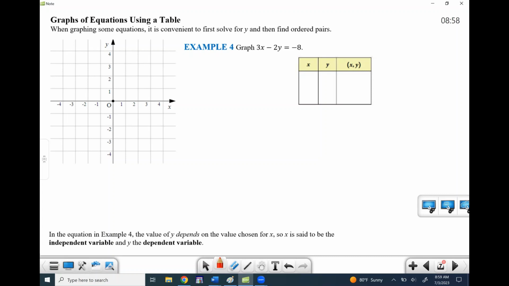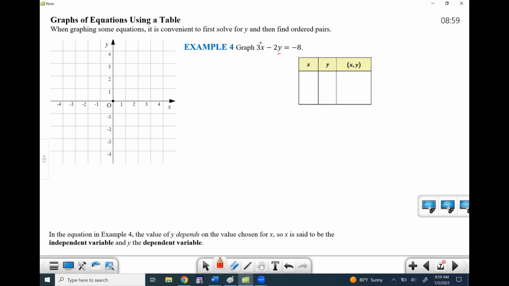All right, so solving for y. Basically you want to get the y by itself. The goal is in the end to have y equals something. So you're going to have to start moving stuff. This 3x is going to have to go. This -2 is going to have to go, right? We're going to have to rip all that stuff away, okay?